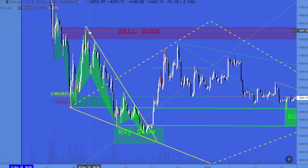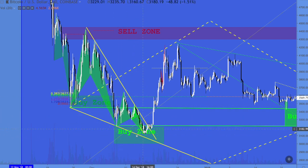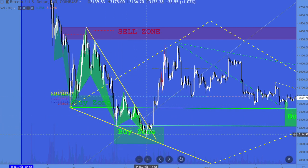Then we went short in this range, right up here, and then it drops back down. We cover our shorts and move back into this buy zone here, and we start buying again. It goes to a second buy zone, creates a secondary self-similar geometry, repetitive times, consolidates into this buy zone. Then it spikes all the way back up.